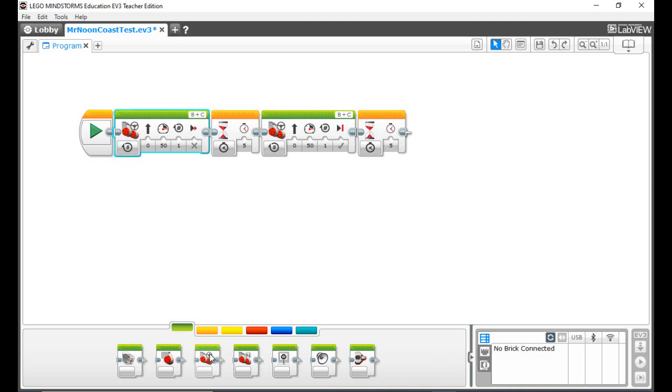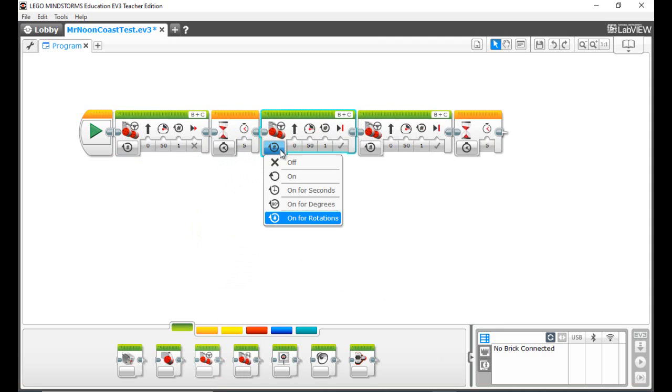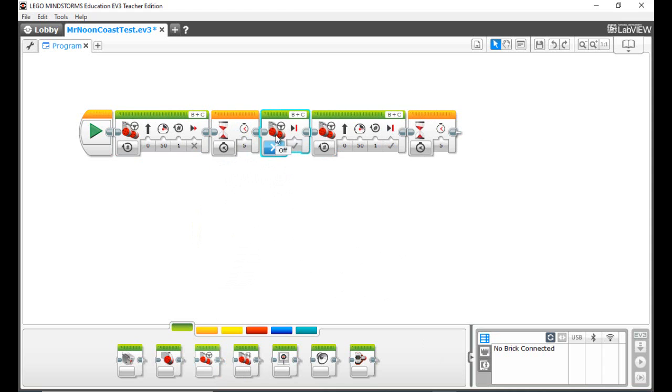So we're going to have our move steering. We're going to put that in there, and then we're going to put off. All right, so this means that we have our brake at the end. So it's going to go. We can crank up the speed to 100.